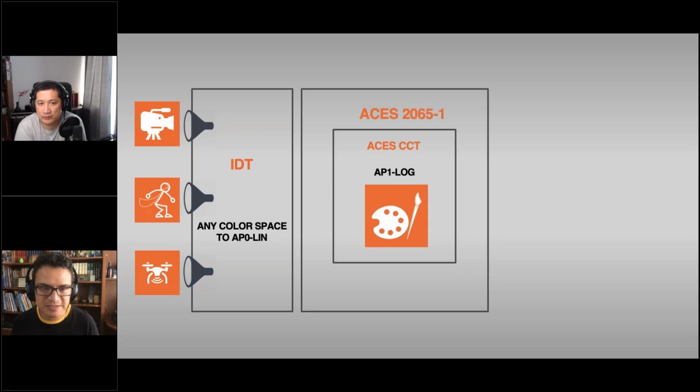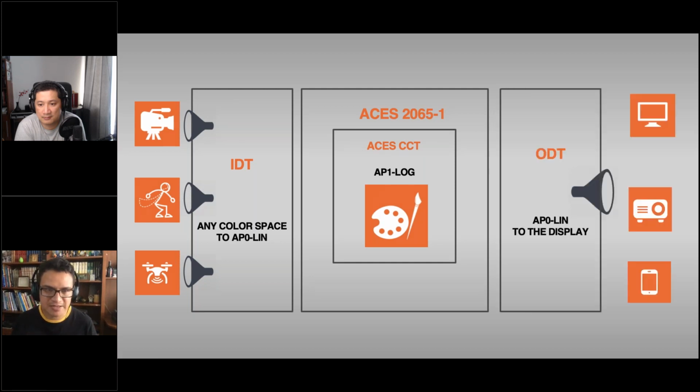So what ACES does, in order to work correctly and to make it friendlier for the colorist or the artist, is convert everything from AP0 to AP1 and log, especially in the case of color grading. So this is the working color space. This is how the tools are going to behave and where we are going to work: AP1 ACEScct. Then, because we don't want to lose any information, we go back, from AP1 to AP0 and from log to linear.